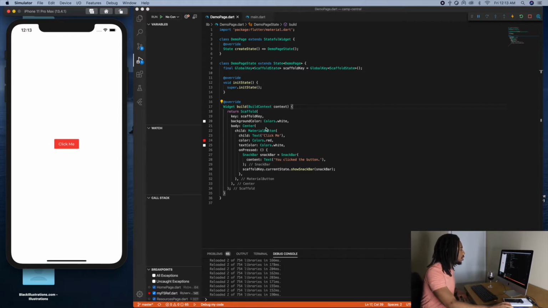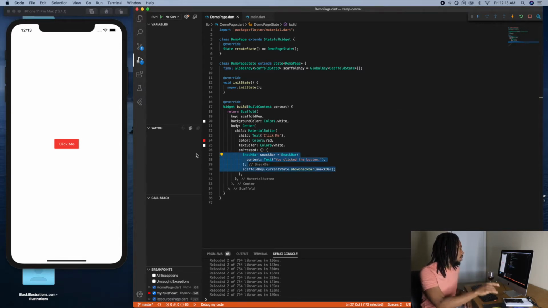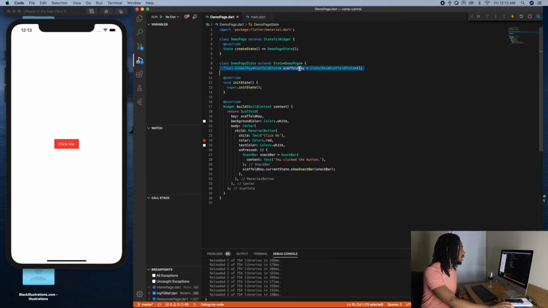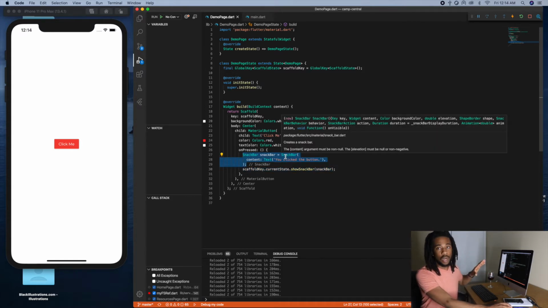As you see over here in the code, this is the actual action that takes place when we want to use the snack bar. It requires a scaffold key to be applied to the scaffold itself, and then from there, on the scaffold key, you get the current state and then call a method that says show snack bar. The show snack bar method requires a snack bar object, which we create right here. Now, this is where we can do the modification, okay?